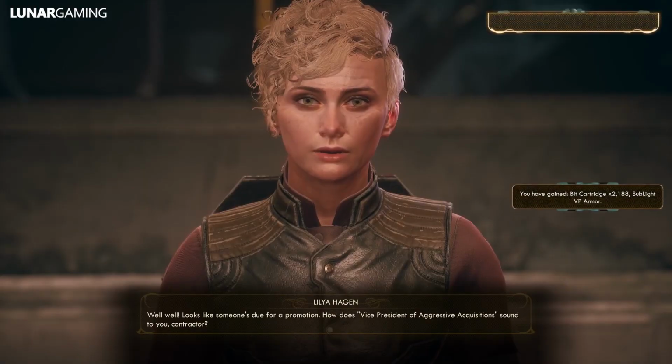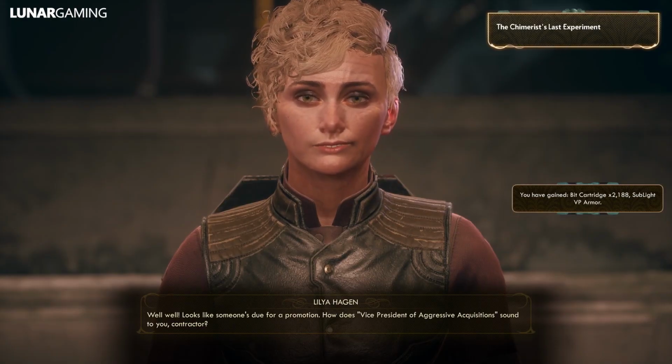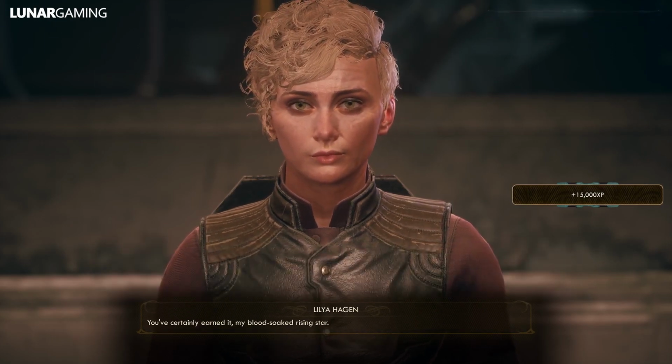If you don't, when you return to Lilia on the Groundbreaker to complete the quest, she will not give you the Sublight VP Armor, which means that this one is missable. So make sure that when you go to Dr. Eva Chartrand that you kill her, and you will be rewarded with the armor.